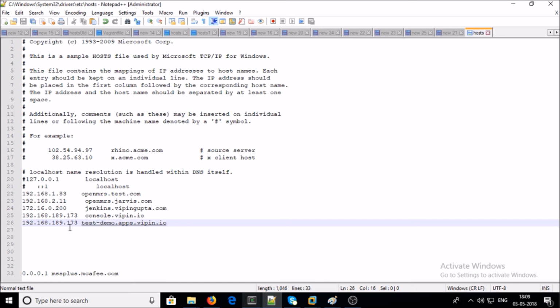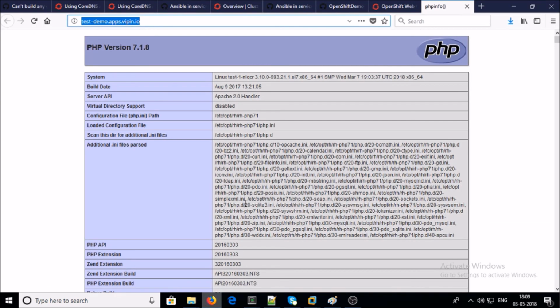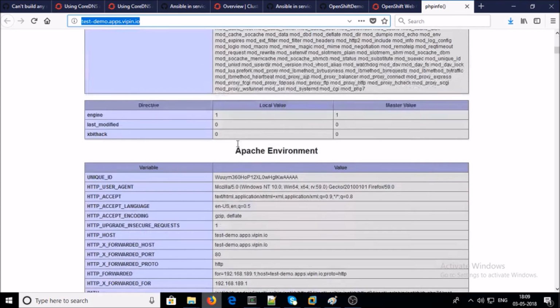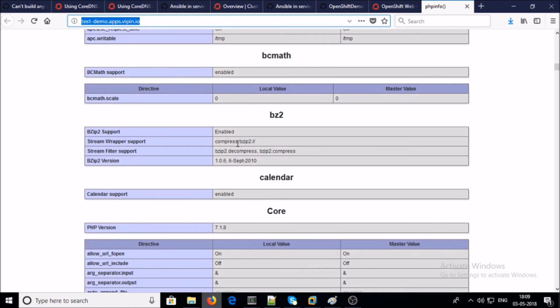But if you don't have a DNS server ready, you can use this way to test your application on the local browser. Now we can see the application is working fine on the OpenShift cluster. This is a simple PHP test application.